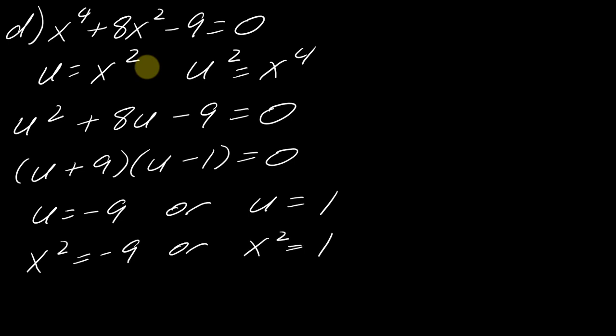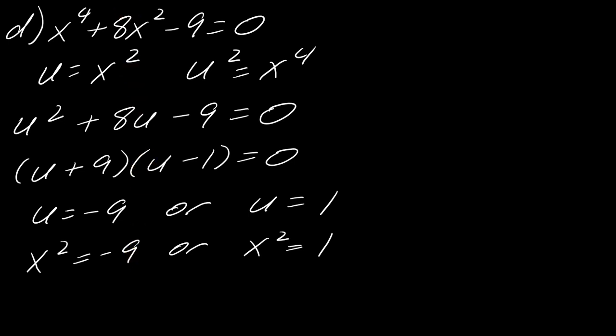And so now again, you just have to pause and think for a moment. Is it possible that x squared could equal -9? In this case, it is possible, right? You can take the square root of -9. That's not a problem. You just can't have a square root equal something negative. So you might have to just take a second to think about that. You can't have a square root be something negative, but you can have something squared equal something negative.